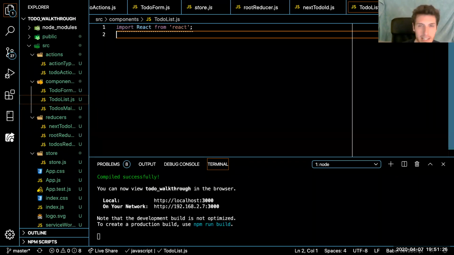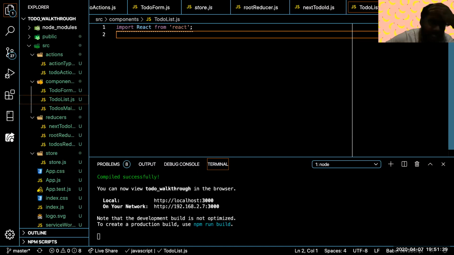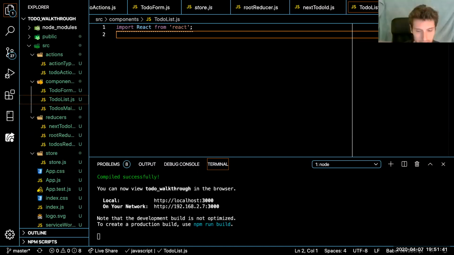Will I need access to anything in my application store in this component? What do we think? Go ahead in the nonverbal feedback. Give me a yes or no. Do I need to access things from my store in this component?